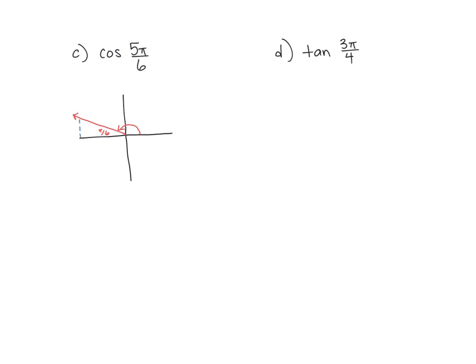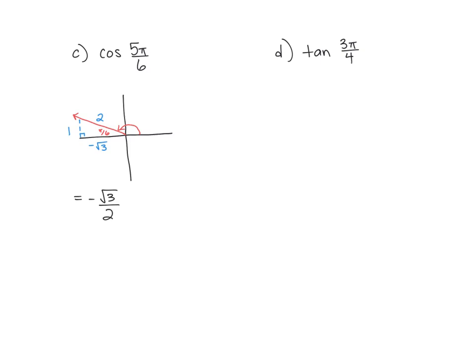I can draw my special triangle. I know if I'm taking pi and I'm dividing it by 6, I'm dividing it by the biggest number, so I will have my smallest angle. Across from my smallest angle is my smallest side length, which is 1. My hypotenuse is always 2 for this triangle, and the adjacent side then will be a negative root 3. Cos is adjacent over hypotenuse, so the answer to cos 5 pi by 6 gives me an exact ratio of negative root 3 over 2.